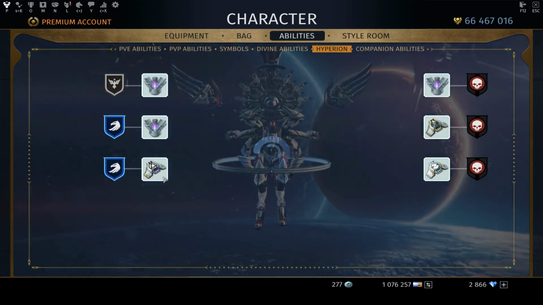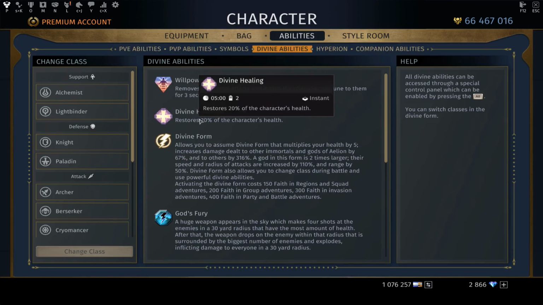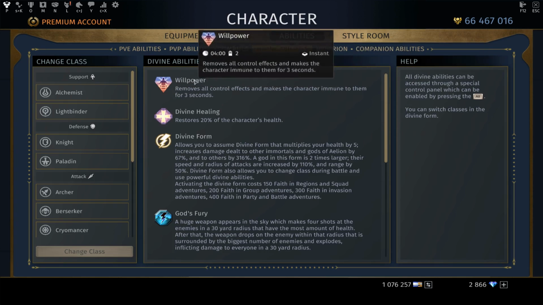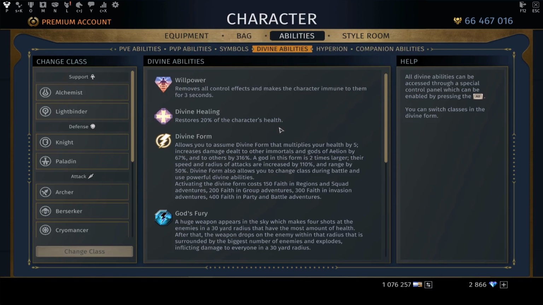Where are we? Here. Not there. There. So there you go. Restores 20% of your health. That can be enough, like I say, to save your life. And very useful. Although a lot of people seem to sort of overlook that one when in the game. And that removes effects for 3 seconds. Like I said, I'd almost never use that, because by the time you used it, it's pretty much finished anyway.